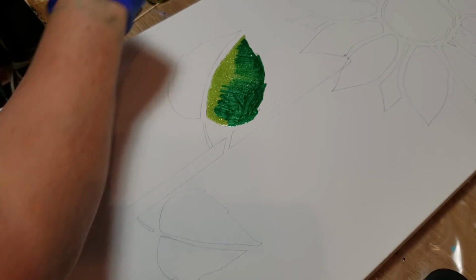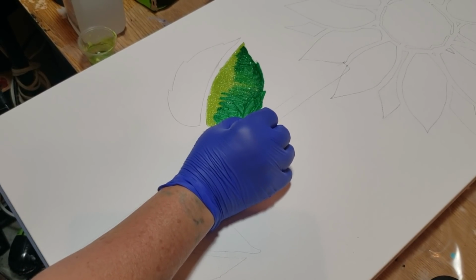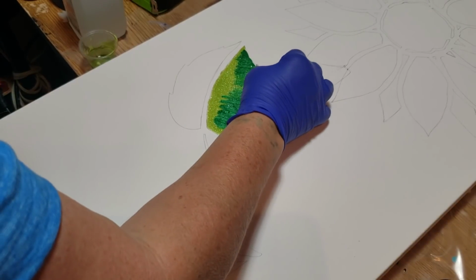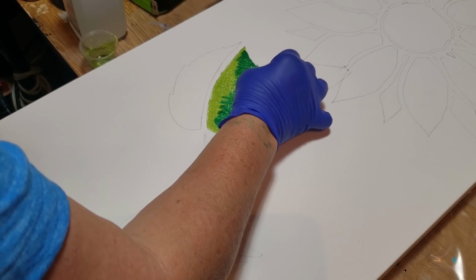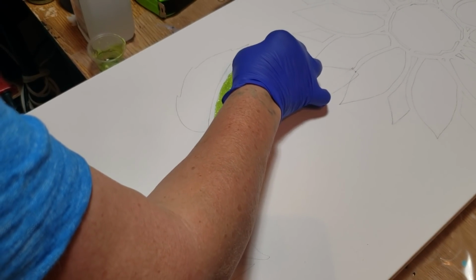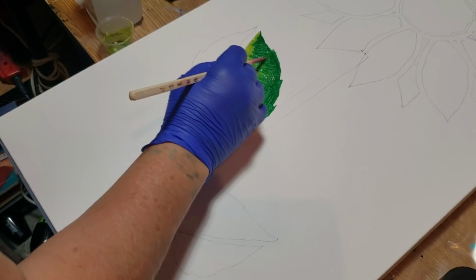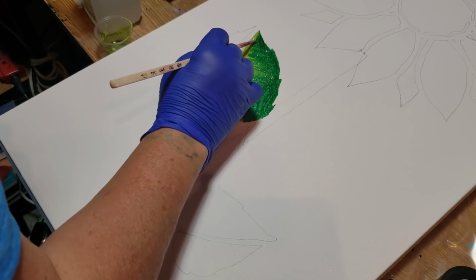Now here it's really tiny, so I'll go back to the toothpick. And then up here also. Right now, let's do some zigging and zagging, ladies and gentlemen. Just don't get all crazy on me and go outside of the lines. Take your time.